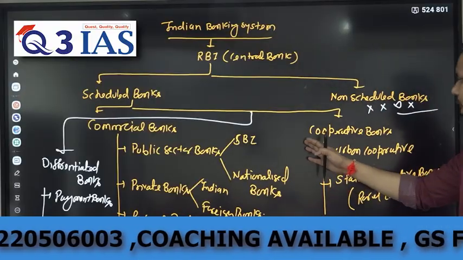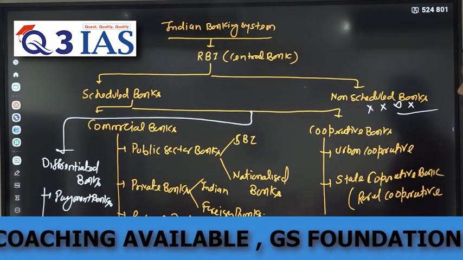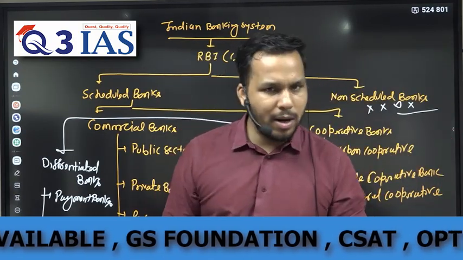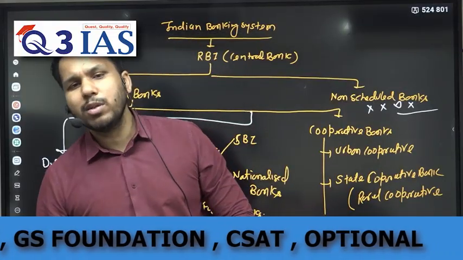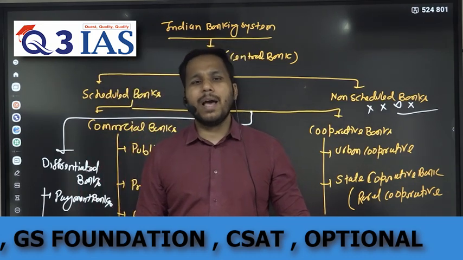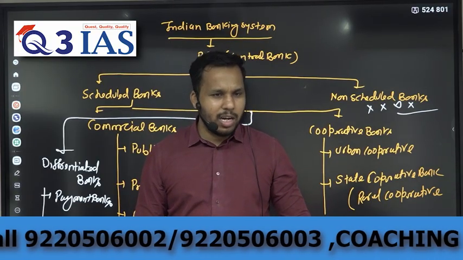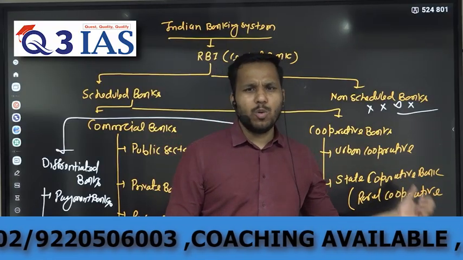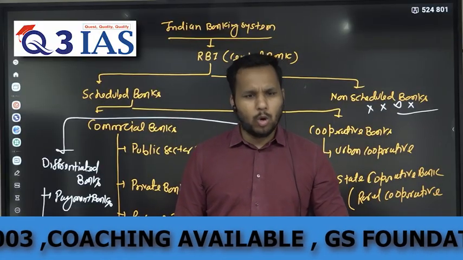On the other hand, there is the second categorization of the scheduled bank, that is the cooperative bank. Cooperative banks are basically classified into two categories. First is urban cooperative banks, which are operated in semi-urban and urban areas. Sometimes these banks have a large number of account holders, so in future these banks have the potential to become commercial banks, because initially they are operating in the cities. It may be possible they have a good amount of deposits.